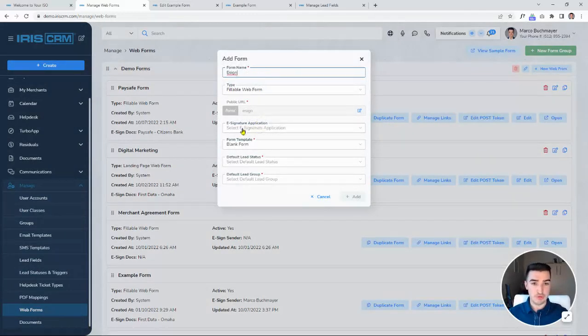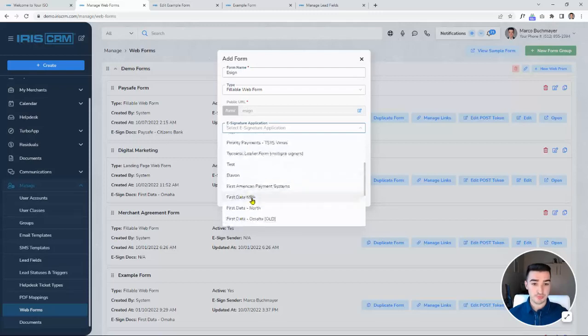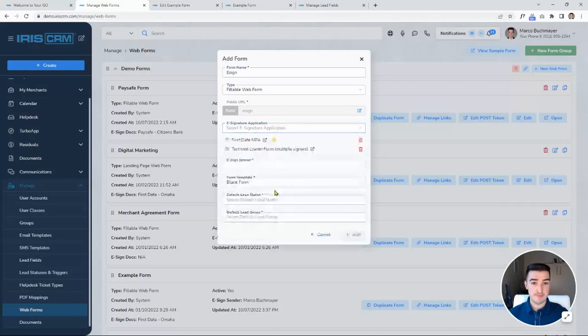You can edit the URL if you need to, and then you'll see a new section called e-signature application. Here you'll select from your mapped applications and documents for e-signature and add them to the list to be signed. And this works just like our regular eSign using our Adobe Sign integration, where it'll combine and stack those documents into one PDF for the signing process for a smooth experience for your users and your staff.